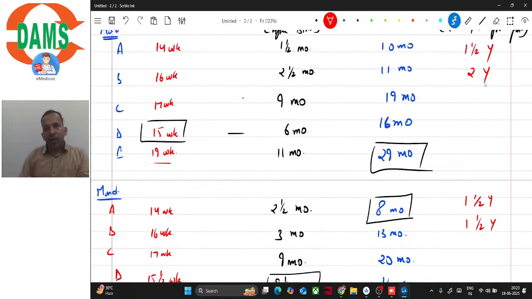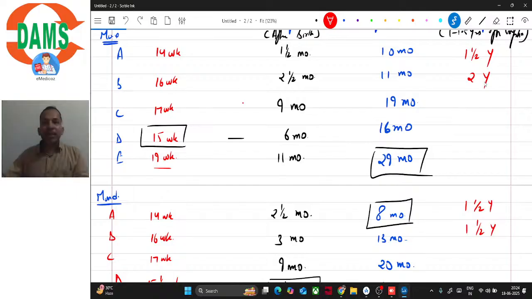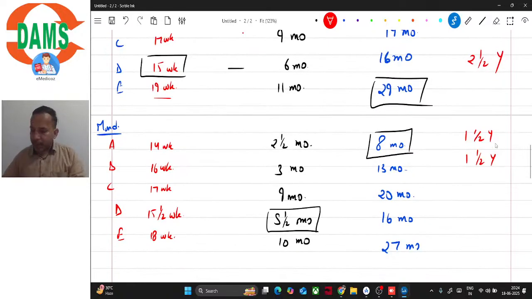So as you can notice, there is a difference of 6 months between the lower incisors, upper central and the upper lateral. So lower incisors, upper incisors, they complete at 1.5 years. Upper lateral at 2 years, that is 6 months after those teeth. Then 6 months after this, the first molars, both the upper and lower first molars will complete. Again add 6 months to it and you will get the root completion date for second molars. Again add 6 months and you get the root completion date for canines.